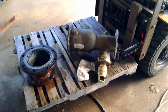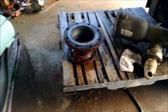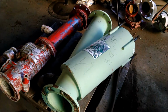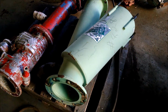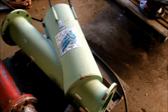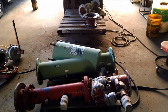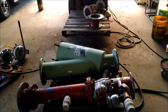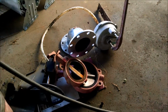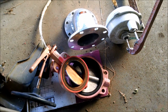So just to wrap up today's session, we're working on this reducer bushing here, and we have other pump station parts. Over here is our filter housing, which has some of the paint chipped off of it, so we have to repaint that. So before we can start putting together a pump station, we have to get these parts ready to go and then get the PVC ordered. And over here we've begun to assemble some of the plumbing and valves and what have you that are going to go into the pump station.